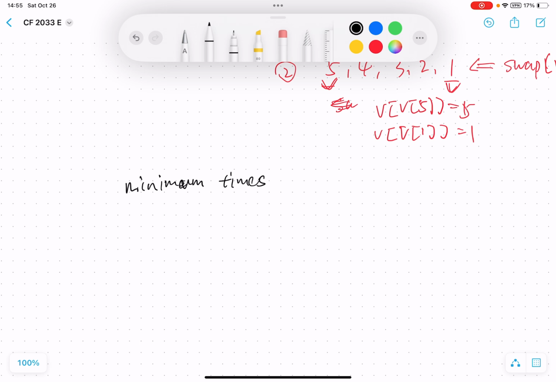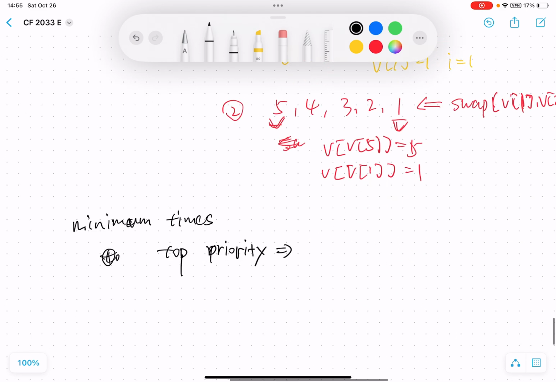So the top priority will be if where to go is the same as who to come.